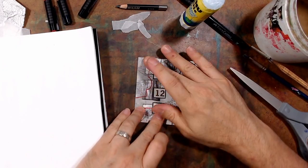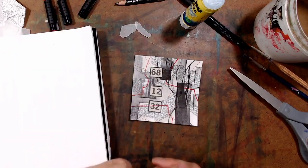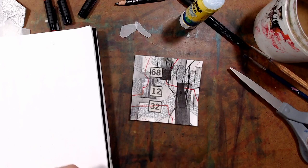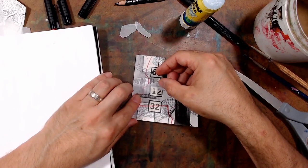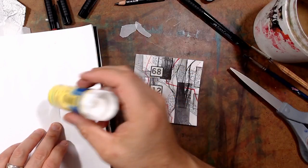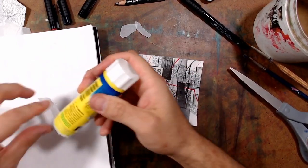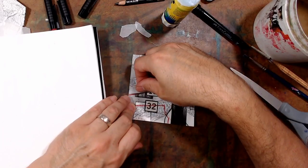You probably can't even tell on the video, and I mean even here live in person, it's a very subtle kind of thing. So we'll see how it goes. I can always layer up a few pieces to sort of heighten the translucent effect.